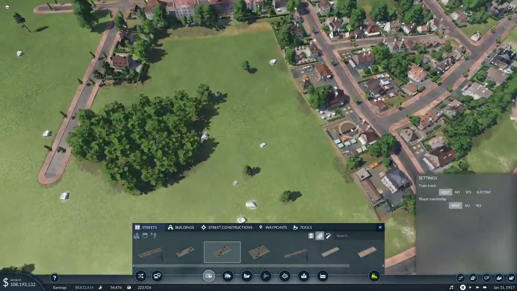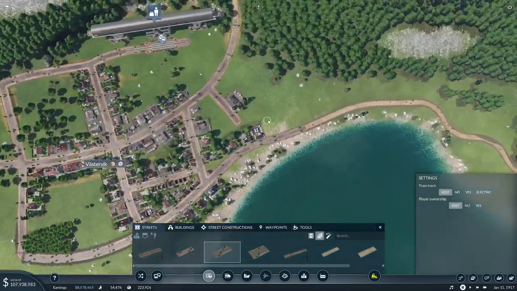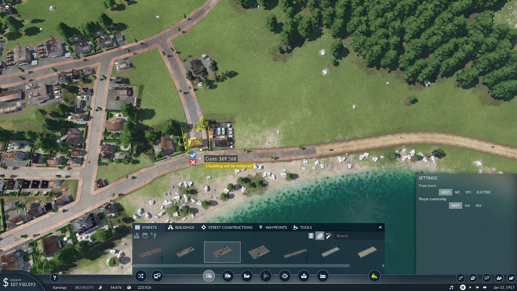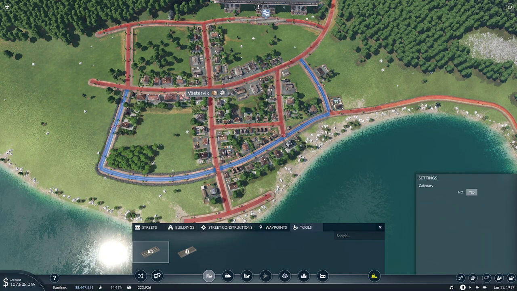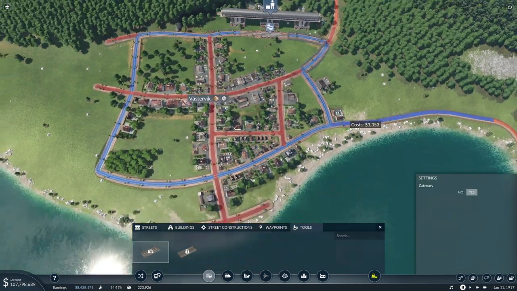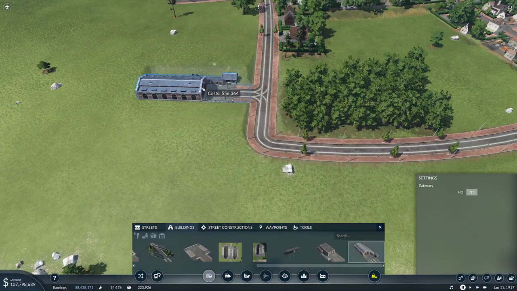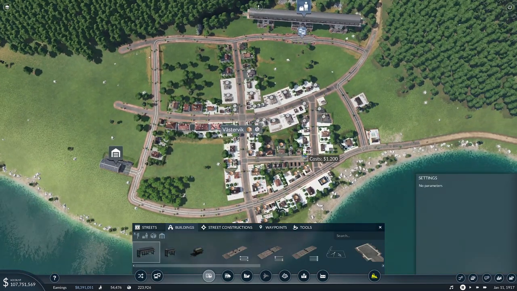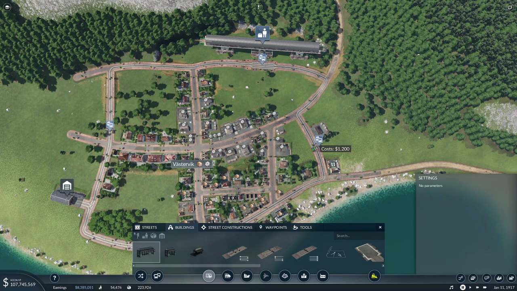Do I want to go down there? No, we'll go through here. Go through there. We'll go through there. All right, so then our tram route will go along there. And the rest of the actual stops are gonna be, let's see, right about there, right about there, and probably over here. That's fine.